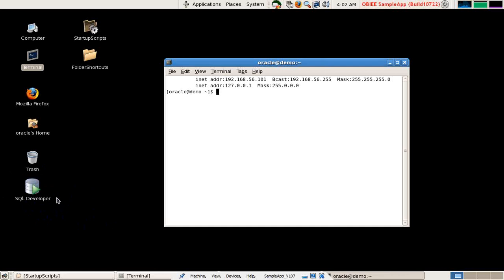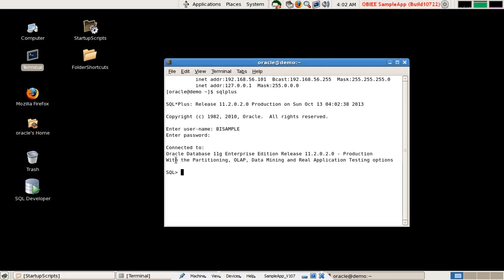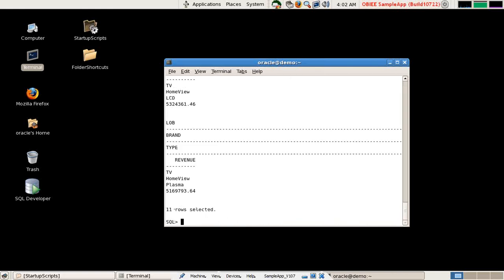You can directly process your query over here. SQL Plus, username BI sample, password BI sample. You got connected. Now paste your query over here. Paste. Your query is correct.